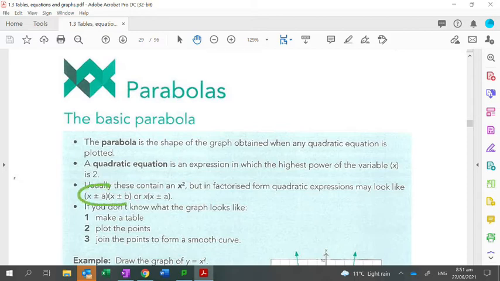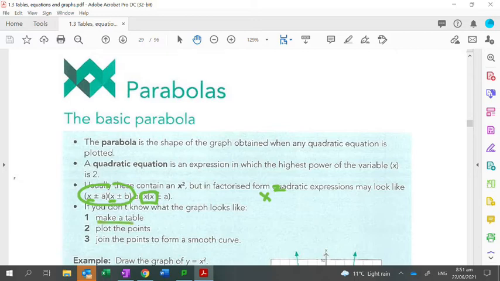If you have two brackets multiplied together and they both have an x in them, you know that at some point you're going to take an x times an x, which is going to give you the x squared. Here, you have an x times another x, so that gives you an x squared. So be prepared that quadratics can be given in other forms, so you don't automatically see the x squared business. Okay? So think about how it would work if you multiplied out the brackets.